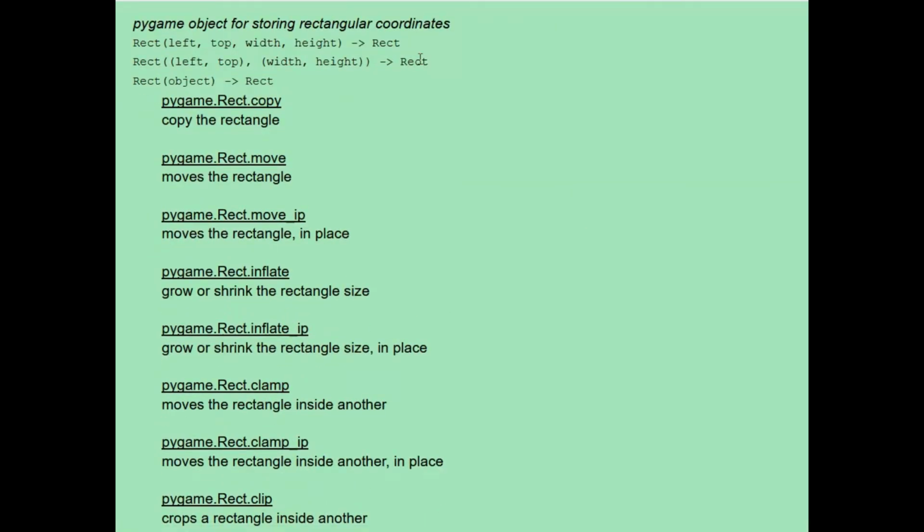There are 2 ways to create a rectangle using the values for the size and coordinates of the rectangle. This is the pygame.rect documentation, and you can see here that we can define a rect as one tuple of left, top, width, height, or 2 tuples. The first is left, top and the second is width, height. Either way, it's left, top, width, height, not left, top, right, bottom.